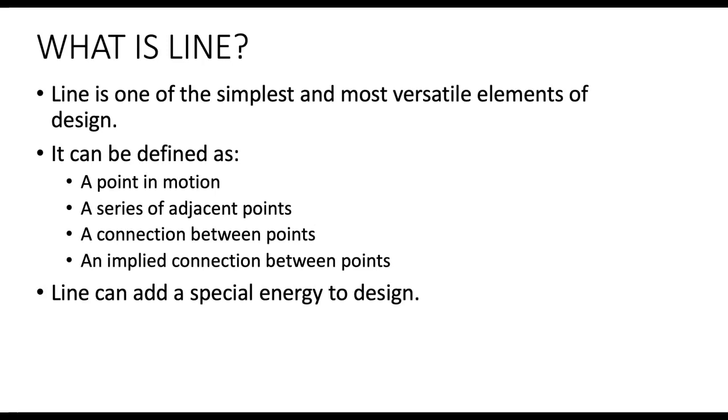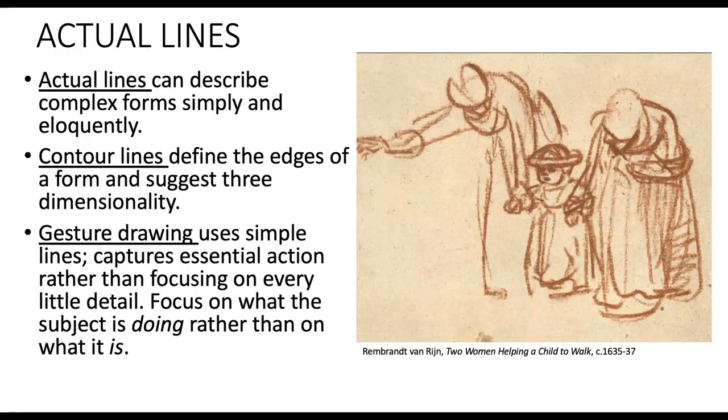Well, I want us to think about how this can be a seemingly simple thing. In geometry, we think of it as two points connecting, but we can also think of that point in motion, which turns into a line, or a connection between adjacent points, or even not an actual line, but an implied connection between those points. And this, of course, can add special energy to any design or art piece.